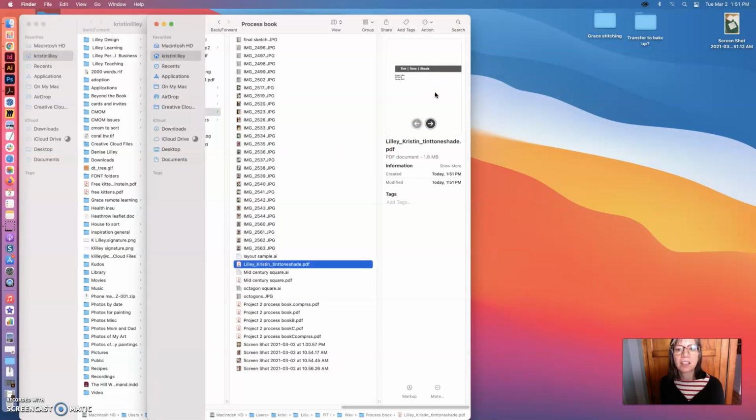If your file is larger than that, if you're having trouble, you can try reduce file size again. If that doesn't work, you can go back to Illustrator, and where we change it to 100 on the downsampling, you could change that to an even smaller number. So sometimes it's give and play, trying to figure out the best way to reduce your file size. Okay, so that's it.